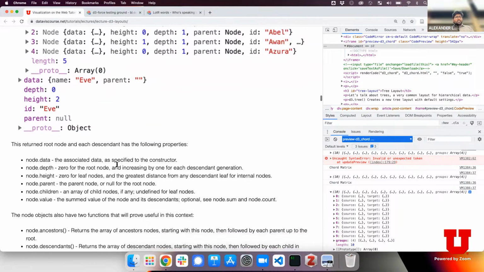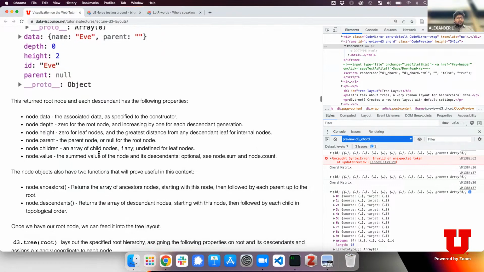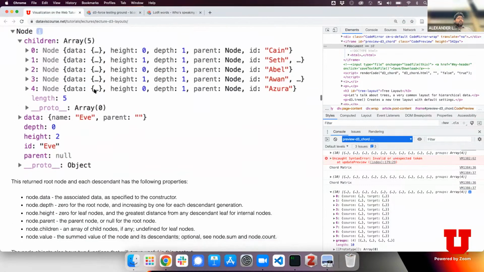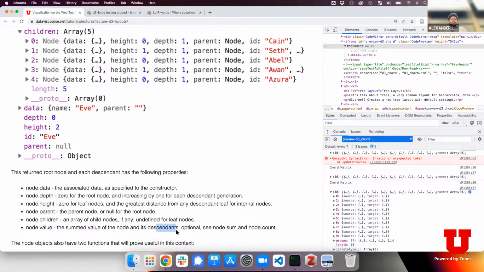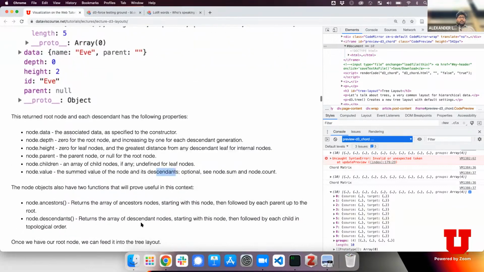So at this point, let's look at what the actual data will have. Each node which we get out from the hierarchy function will have a data property, which is essentially the associated data. It will have a depth and a height, which is basically the level and position from our homework. Then it has a parent, a way to find out what the parent is, or just the parent node. It has an array of the children, and then the value. The value is essentially an aggregate: it uses the descendants to count some aggregates, like the total number of descendants it has. And this probably is not as useful as the rest of it.